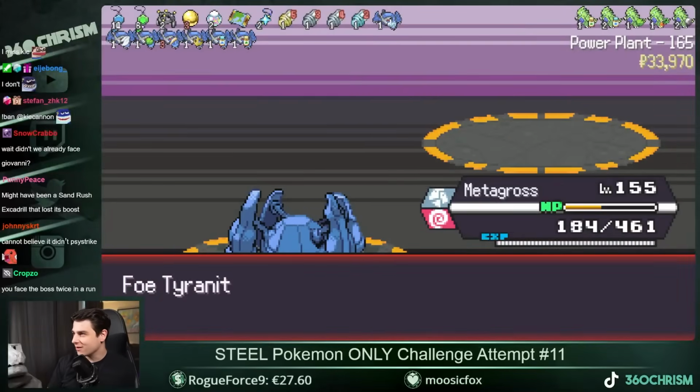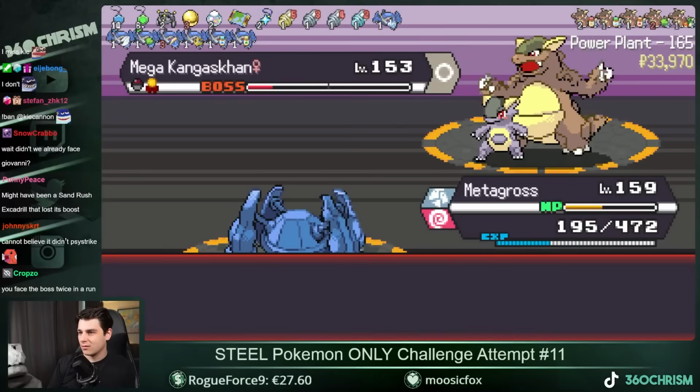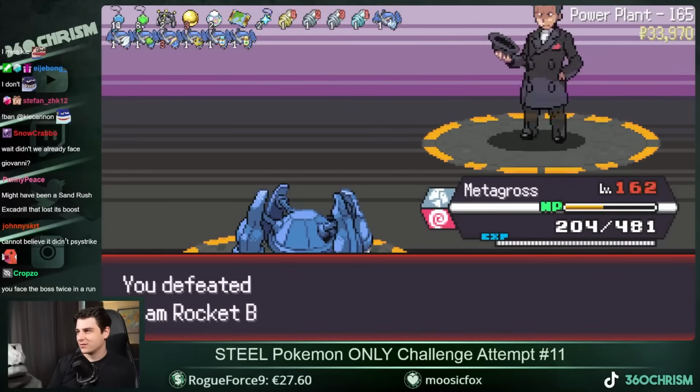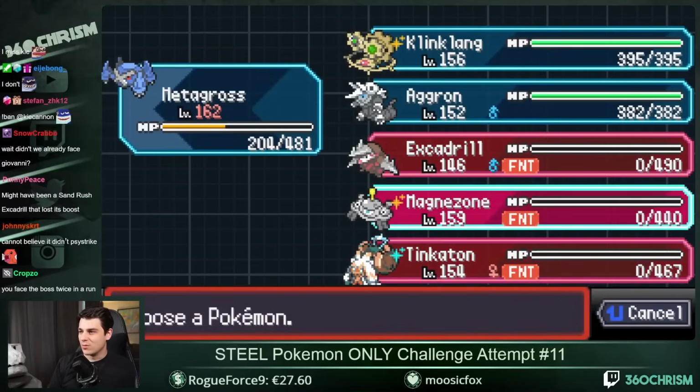Okay, that was the Mewtwo spamming Future Sight, it's actually so stupid. That's actually really scary. Okay, nice. Woo! Lost three Pokemon on that one.